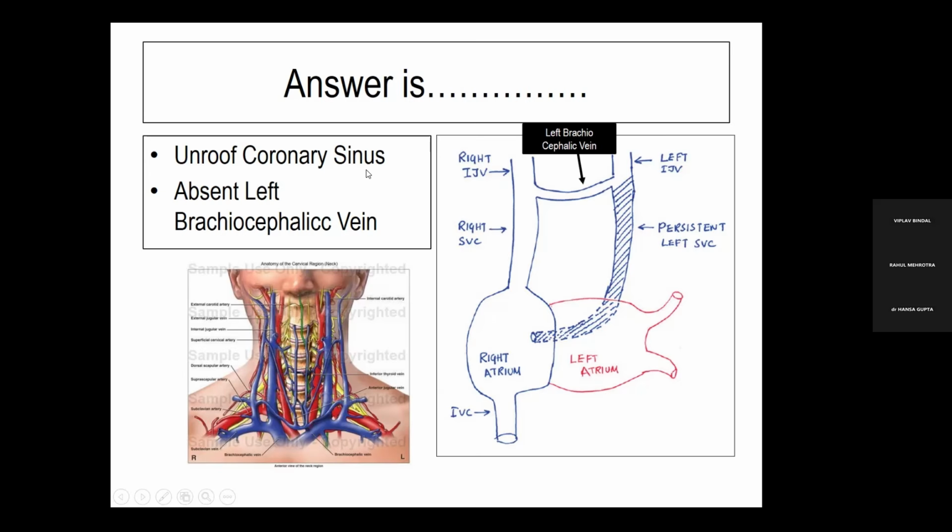And this unroofed coronary sinus is a variety of interatrial septal defect. And that's how we could make a diagnosis. We went on to do a CT scan. CT scan reporting is fortunately pretty difficult in Delhi also, because the majority of these people are radiologists, not cardiologists. So what I often do is send these patients to the All India Institute of Medical Sciences to get a perfect report, and even their diagnosis was suggestive of unroofed coronary sinus.